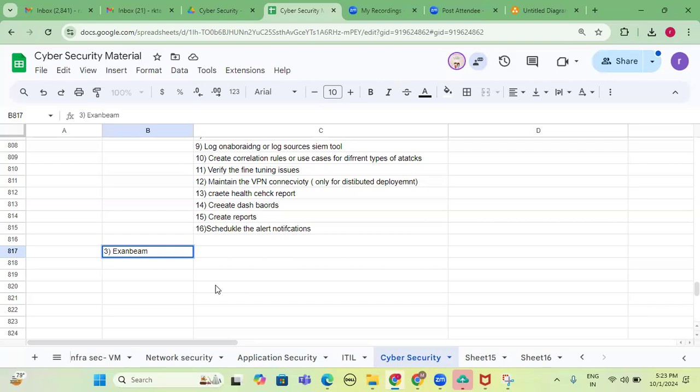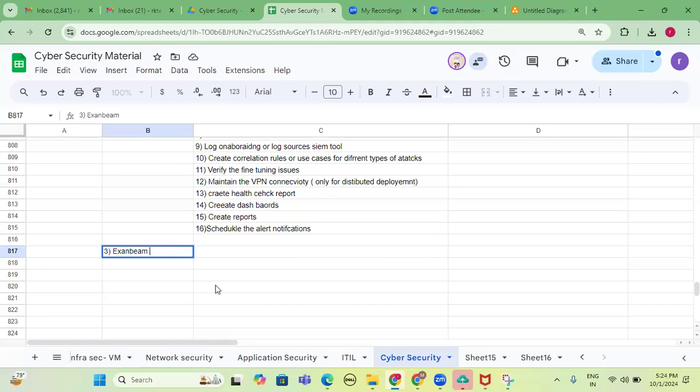For example, if I purchase the Splunk tool, then I have to compulsorily use only Splunk for threat hunting, UEBA or SOAR. But additionally, we can use Exabeam as UEBA, threat hunting and SOAR.